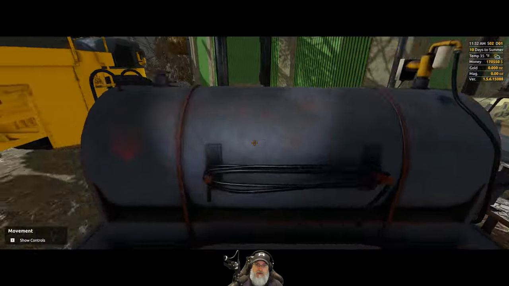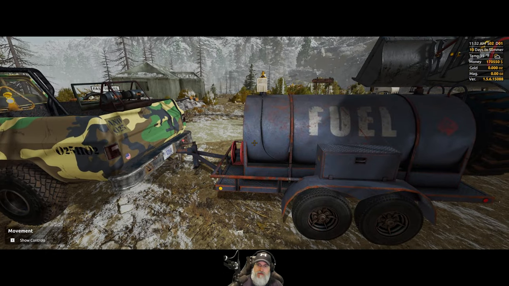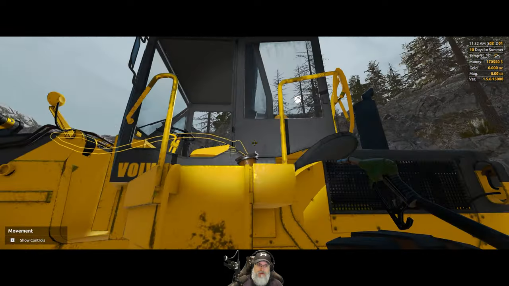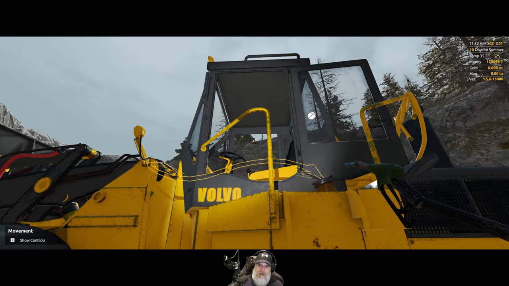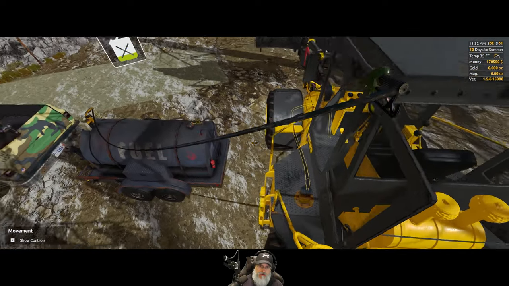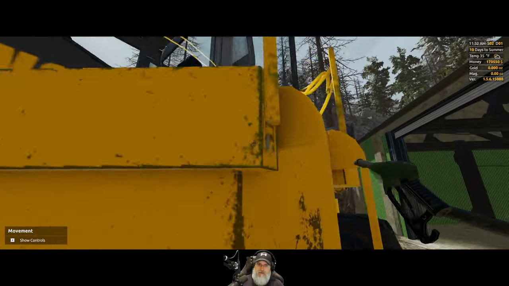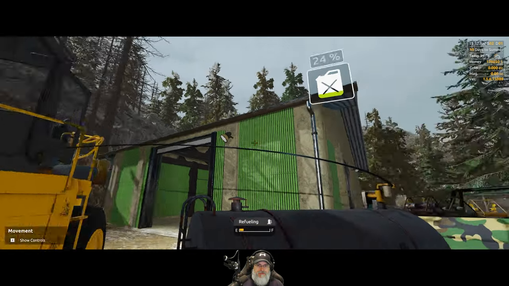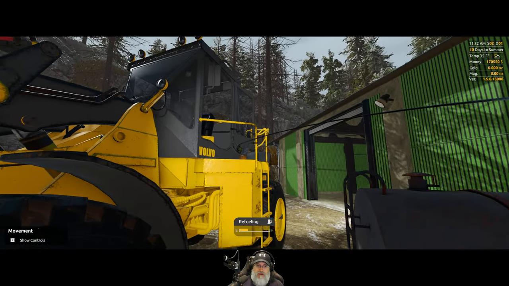Okay, so let's put some fuel in here. Where's the nozzle at? Oh, it's in the front. Come on, register. Am I too far away? There. I'm still gonna, like I said, save a little bit of this fuel just in case we need it for something else. Yeah, that's good enough for now.